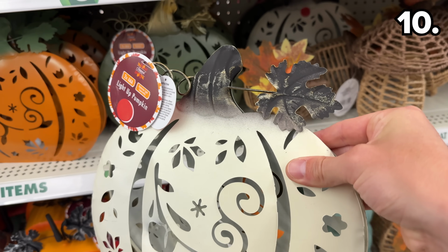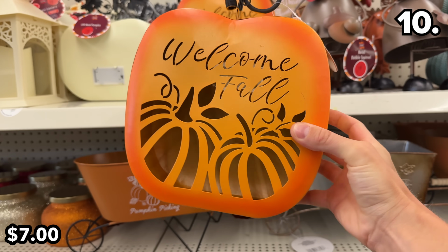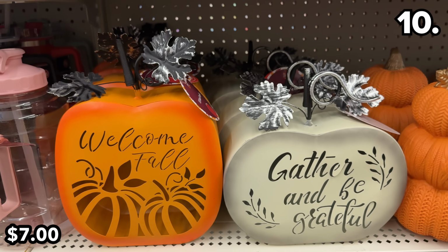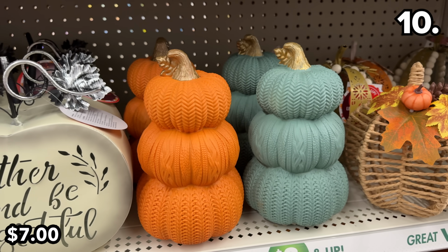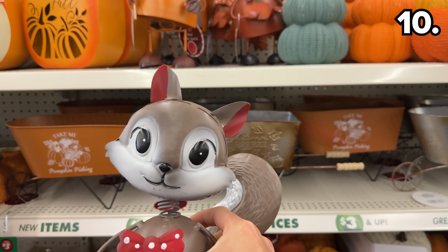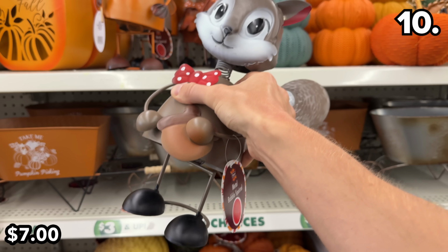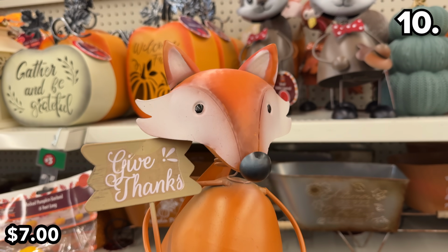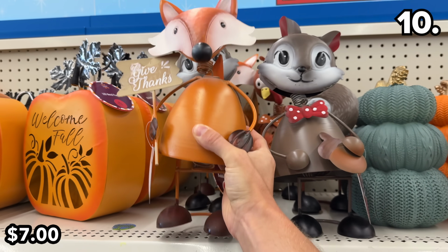The metal decor in the Dollar Tree Plus section has increased in price to $7, which disappointed me. The quality and size is present for these pumpkins, but at this point, it seems more reminiscent of what you might see at HomeGoods. I noticed a smile quickly forming on my mouth when I found myself face to face with these metal bauble animals at $7 in the form of a squirrel or fox, and this might be one of the few times in my life I smile when I find myself unexpectedly staring at a fox.